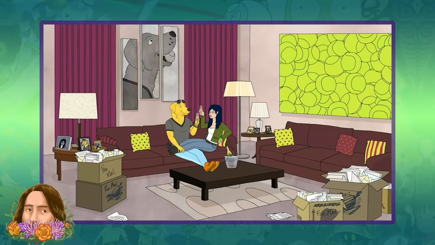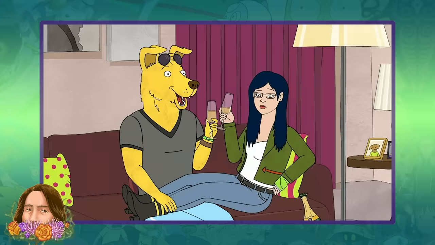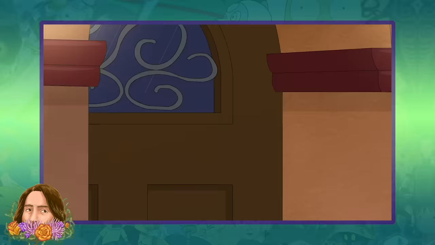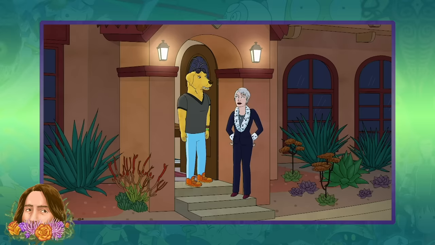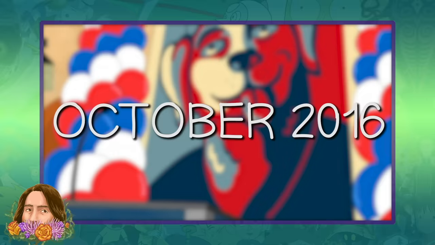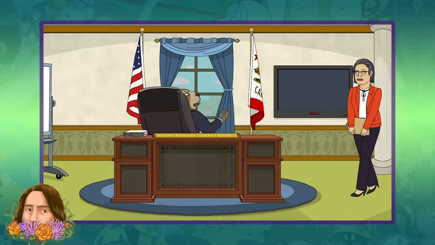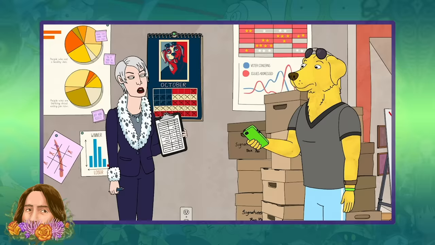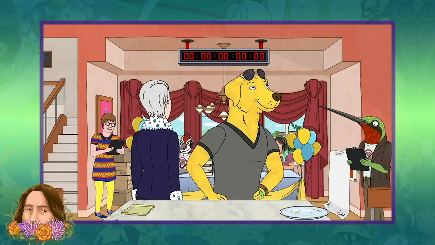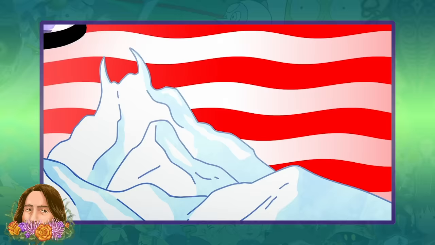Later that night, after celebrating the heroism and also Diane's new job at Girl Crush, Mr. Peanutbutter's ex, Katrina, comes to the door and asks Mr. Peanutbutter if he'd like to run for governor. By October 2016, Mr. Peanutbutter's campaign is in full swing. They're attempting to garner enough signatures to recall Governor Woodchuck Kuchuk Berkowitz, which would trigger a special election, potentially paving the way for PB to get elected. Unfortunately, PB does not get enough signatures for this, so instead he challenges Woodchuck to a ski race down Devil's Mountain.